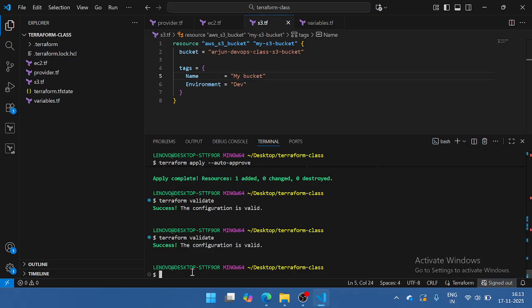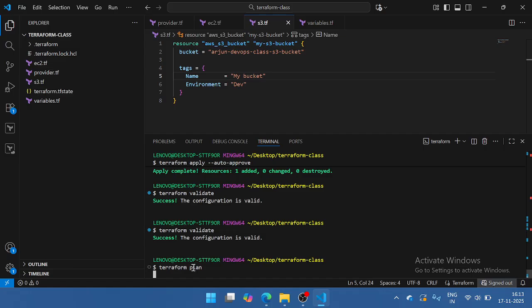Now I will run the Terraform plan. Why? We need to see what we are trying to execute before applying.